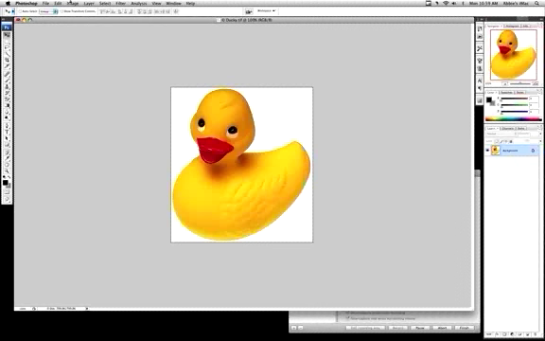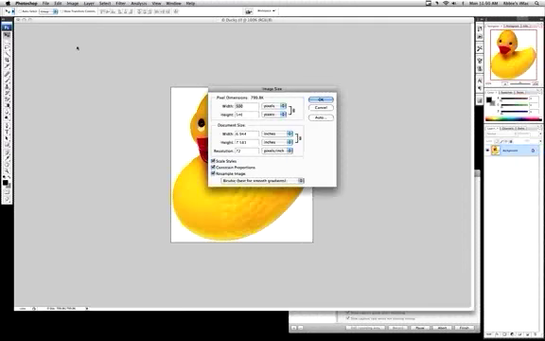Let's take a look. The way we do this is with the pull-down menu Image. So we go up to Image, and we choose Image Size. Now in Image Size we get basically two areas, pixel dimensions and document size. The pixel dimensions are literally the pixel width and pixel height of the image.